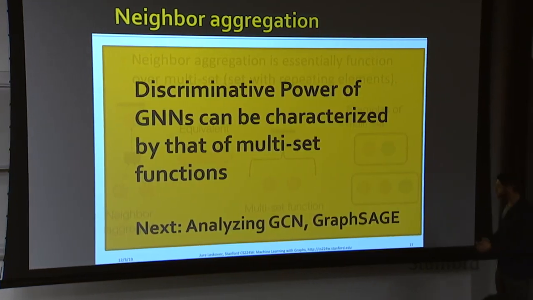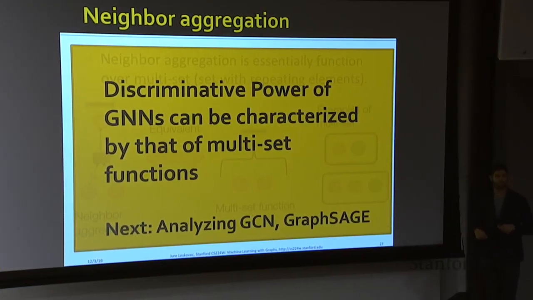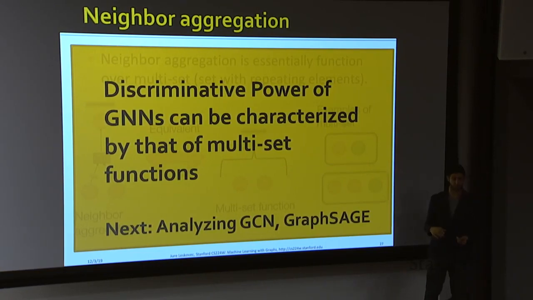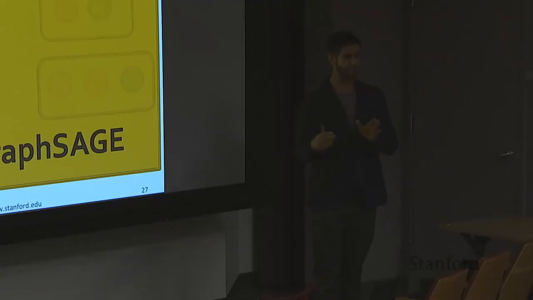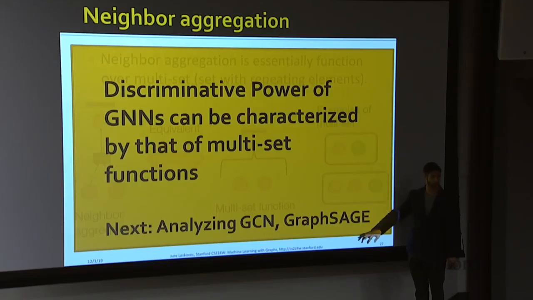Now, why is it important to frame the problem in this way? Basically, the discriminative power of a GNN can be characterized by that of a multiset function. So rather than thinking in terms of how a GNN behaves, now we're going to be thinking about how a multiset function behaves, how we can define them, and then if we are sure that we can bring in the injectiveness and the discriminative power that we need, then we know that we're going to be solving our problems on the target GNN. And we're going to be doing, once again, our analysis first on GCN and GraphSage, because I've seen them during the course. So I'm going to be showing you that they have shortcomings, and now I'm going to be proposing a new model that overcomes this issue.